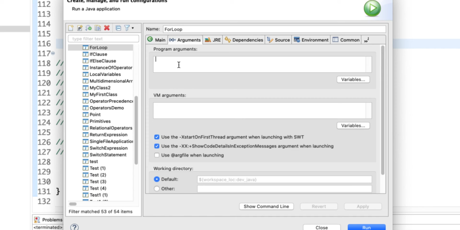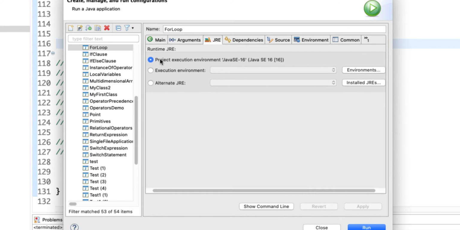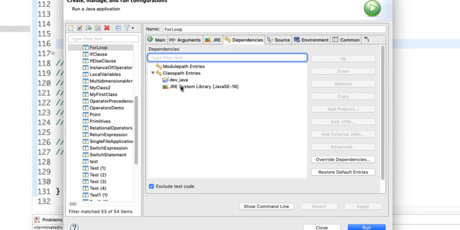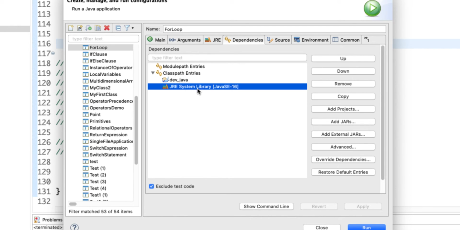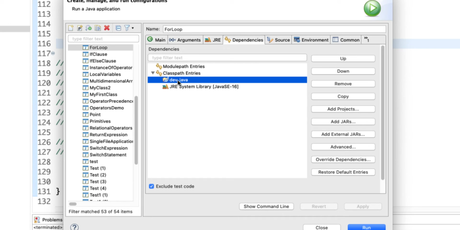And then arguments, you can have arguments for your program or your JVM, and then there are some default flags that Eclipse automatically runs the JVM with. You can define which JRE to run. I'm using my workspace JRE, which is JDK 16. You can have dependencies. Obviously, I'm not using any modules, but my module has the normal JDK dependencies and my source file in the application.